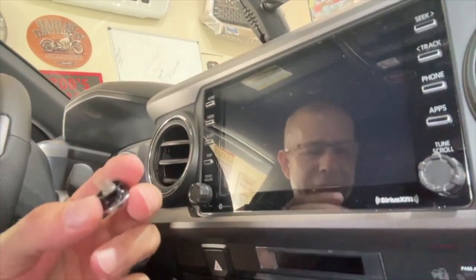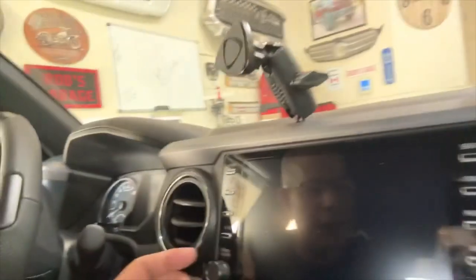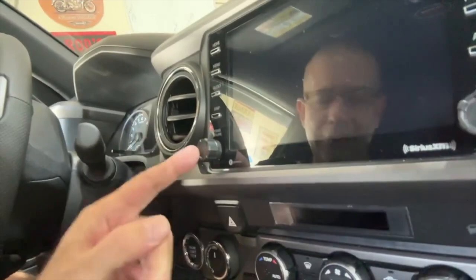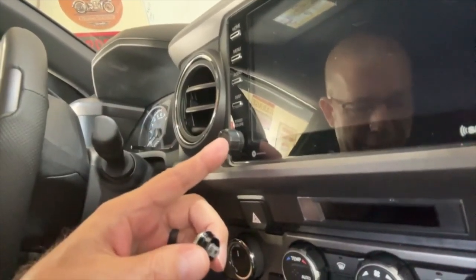Now, I say they're easy to do because they are. All you do is pull these off. You can do it with your hand. I thought I might need some pry tools, but you don't. Just grab them with your hand, your fingers, and they pull right off. And then the other ones have the same kind of nub on the back, if you will, that fits over the stud on the radio.